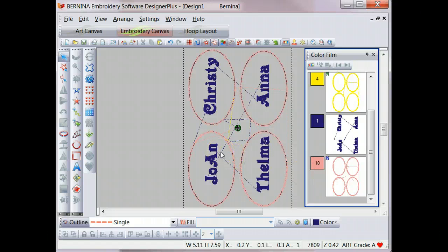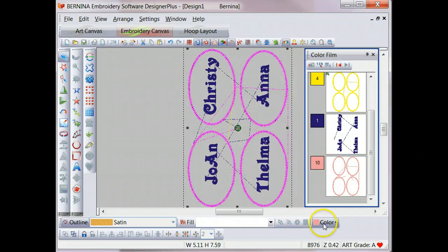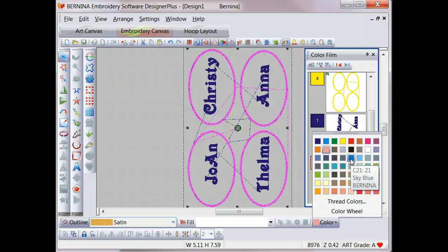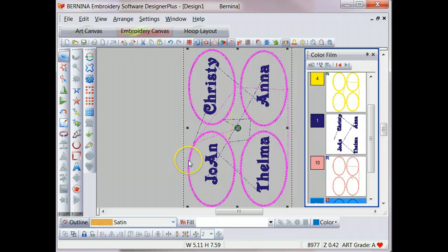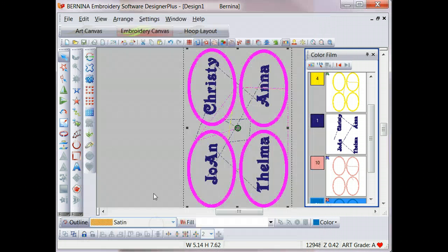Now we're ready for the finish, which is the satin stitch. The satin stitch is also the same shape as the tack-down, so we can copy it, paste it, and of course change the color — very important to change that color. Now we want to change the settings because we want this to be a full satin as opposed to that wider satin. So we switch our stitch spacing back from 2.0 to 0.4, and I'm also going to increase the width a little bit to 0.13. This will make that satin stitch just a bit more substantial and also make sure it's wider than our tack-down, so we'll be sure the tack-down isn't going to show. Click Apply and OK, and you can see we've got that lovely satin stitch now ready to finish the design.